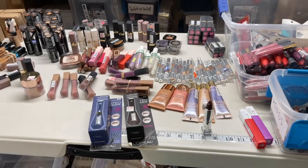And now I get to get busy. All right, so that is my Wholesale Ninja order. I am not an affiliate with Wholesale Ninja. I just wanted to place a big order to see if there is a difference. I've placed small orders, 500 piece. I wanted to go 1,000 piece to see if maybe it was better quality on products. And I got a nice variety. I did get a lot of new items. I'm happy. I'm not super excited, but I'm happy with this makeup lot.